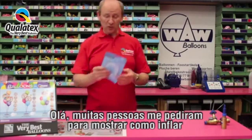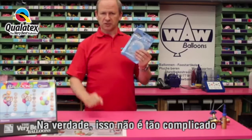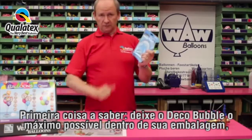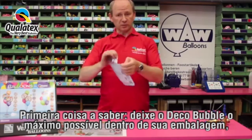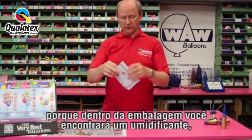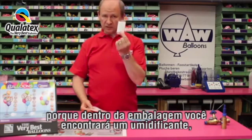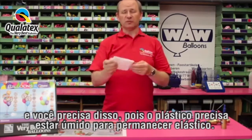Asked me to show how to inflate and how to tie Deco Bubbles. Actually, they should not be that difficult. First thing to know is leave the Deco Bubble as long as possible in the bag, because in the bag you will find a moisturizer. And you need this because the plastic needs to be humid to remain stretchy.